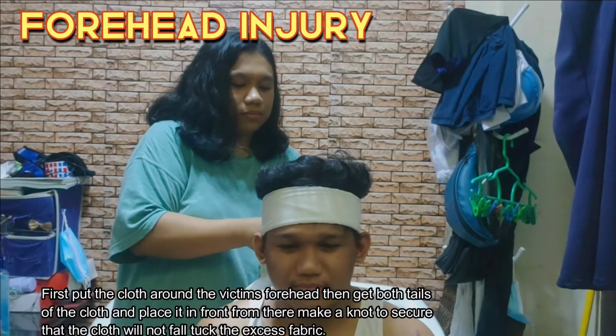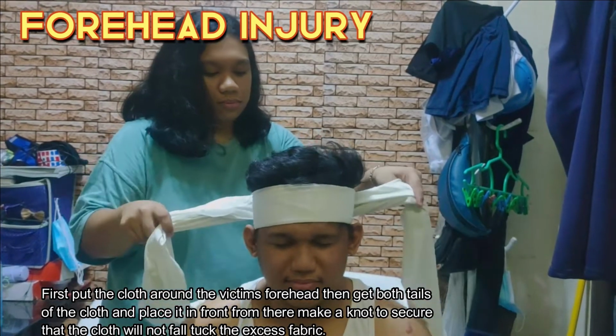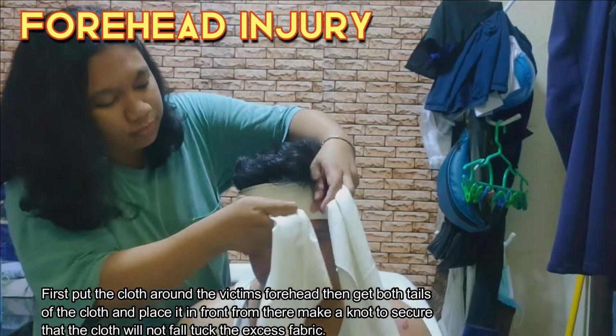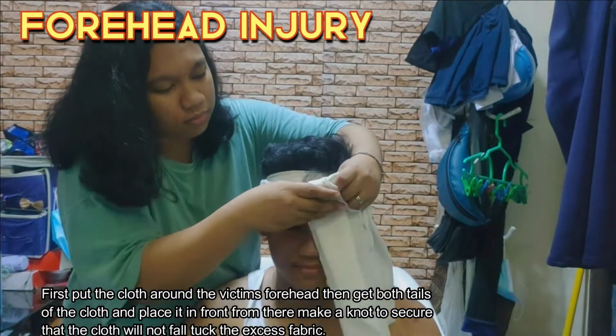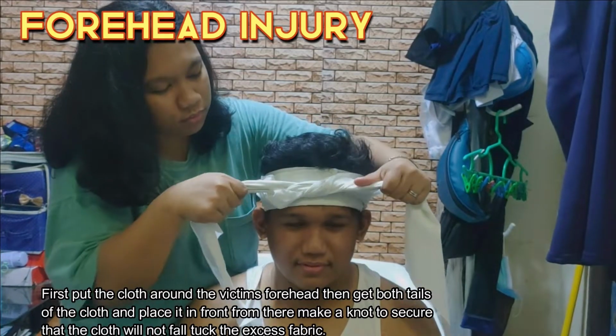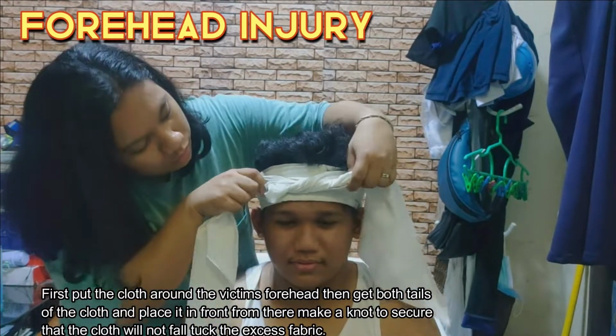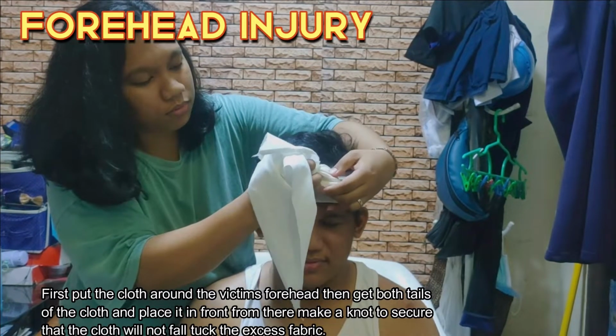For forehead injuries, first, put the cloth around the victim's forehead, then get both tails of the cloth from the victim's nape and place them up front. From there, make a knot to secure the cloth. Make sure the cloth will not fall. And lastly, tuck the excess fabric.